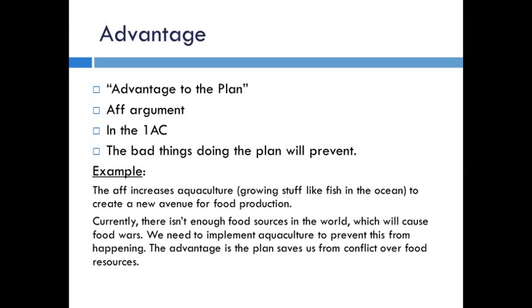So in the 1AC, which remember is the first affirmative speech, we talk about this as the advantage to doing the plan. Remember back in the very first video when we talked about the 4 parts of an AFF? Do you remember? Inherency, plan, advantage, solvency. Yeah, if you don't remember that, go back and rewatch that video. This is the advantage part of the 4 things that the AFF has to do.